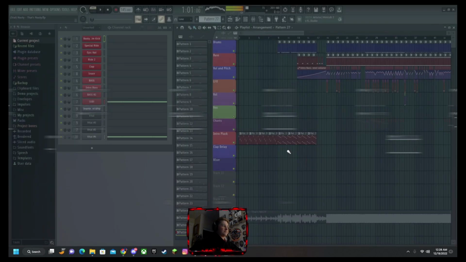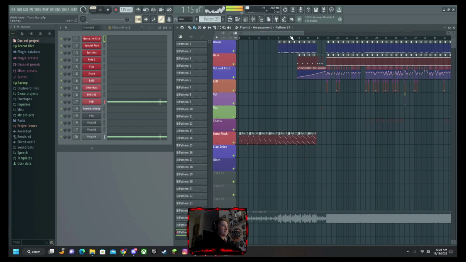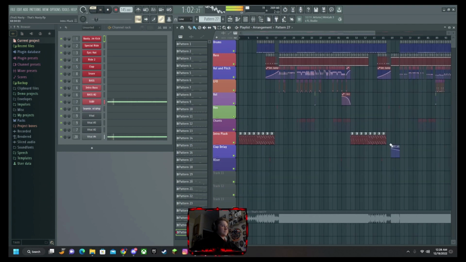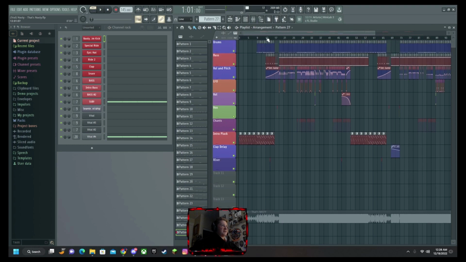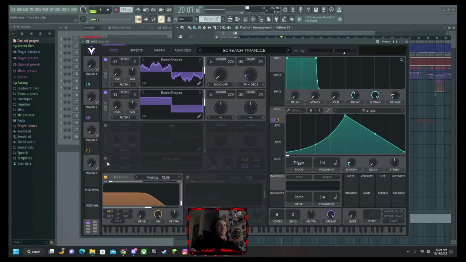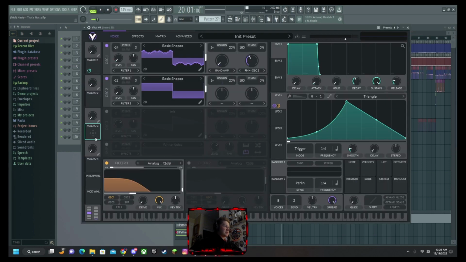Where is it? Now it varies a little bit from this one, of course. But it's going to be something along the same lines. Now you can always get this sound with like this. And always keep in mind to do the random amps, you know, a little bit more.